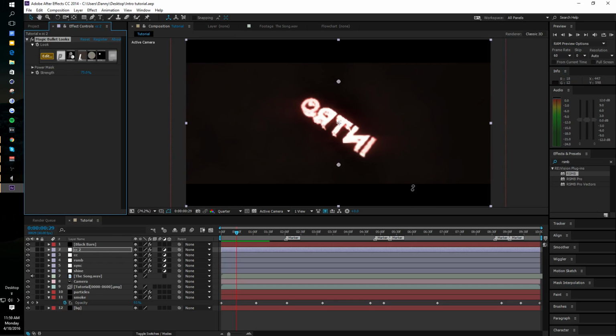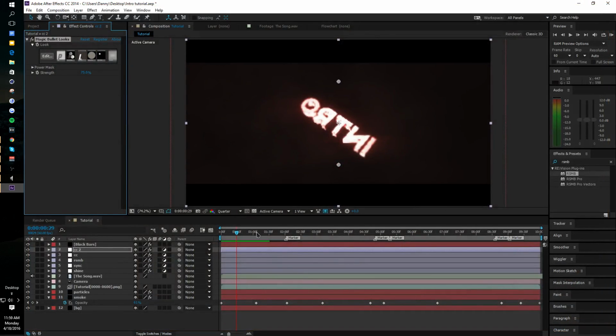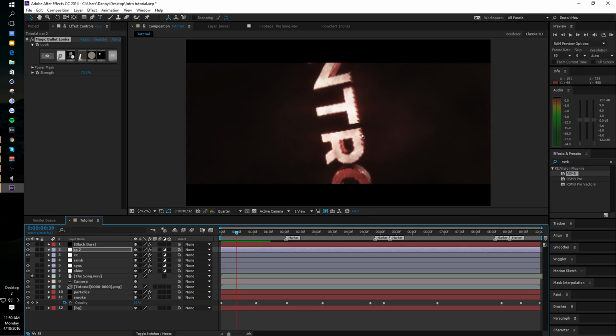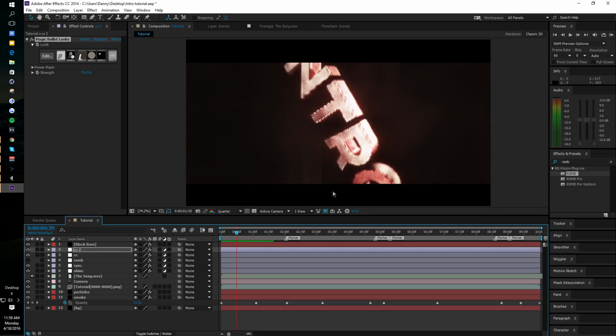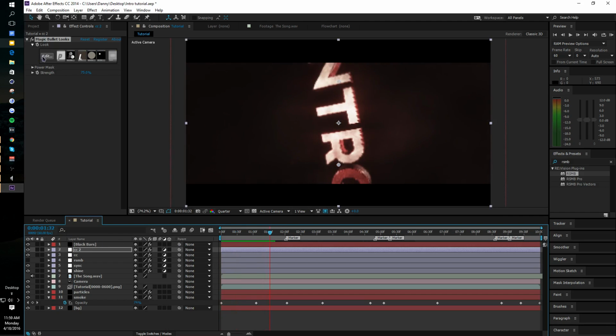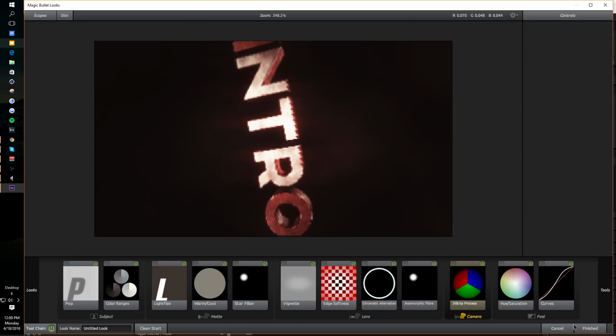Wait, there is something wrong with this. I'm gonna disable RSMB so pre-render is a bit faster, because I don't really feel like waiting 10 years. So you can tell it just goes pretty quick, I guess. I usually just pre-render to see how it looks so far, and obviously it kind of looks bad. I gotta delete some stuff in CC2 to make it look a bit better.